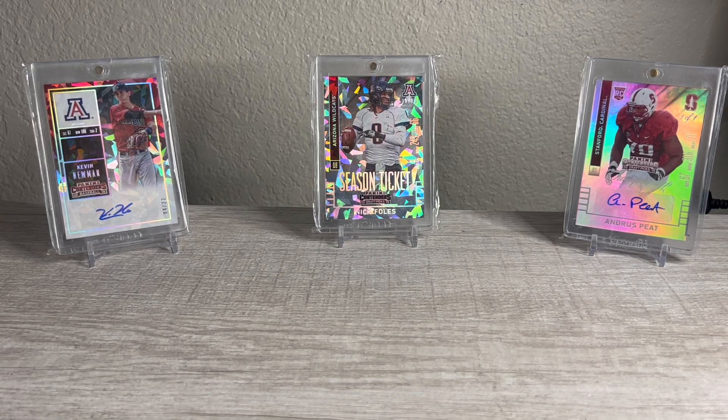What's going on everybody? Gaby Cardstacks here. Got a nice batch of sales over the last few days, so just going to run through everything that's been selling. A lot of it on social media and a lot of it on eBay, so I've just been moving some cards and cashing out and trying to move up in inventory and PC cards, so I'm going to jump right into it here.